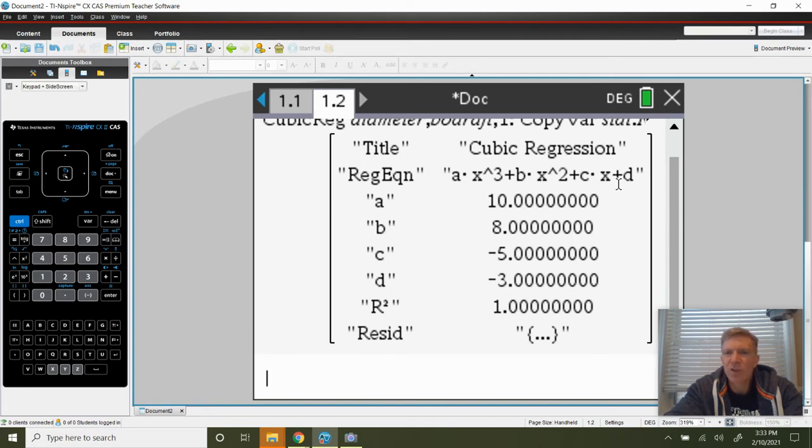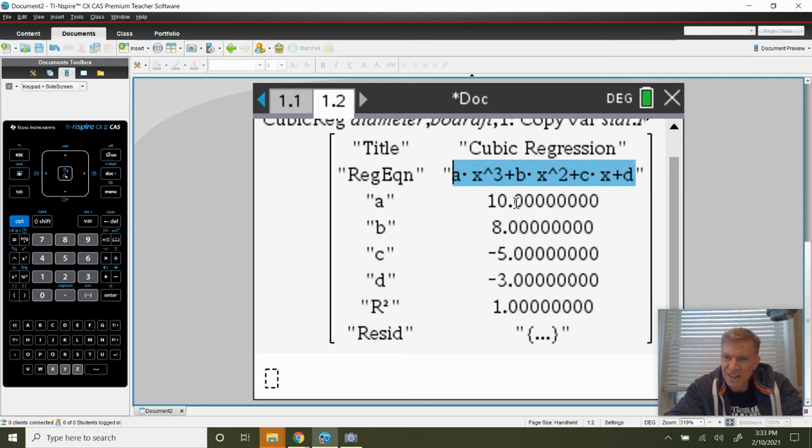It came up with our cubic equation. It came up with the regression. It took those data points, and it found the cubic equation. We told it to give us a cubic equation that best fits those points. So that's in the form of ax cubed plus bx squared plus cx plus d. That's your standard form for a cubic function, cubic polynomial function. Now it gives us the a value, the b value, the c, and the d.